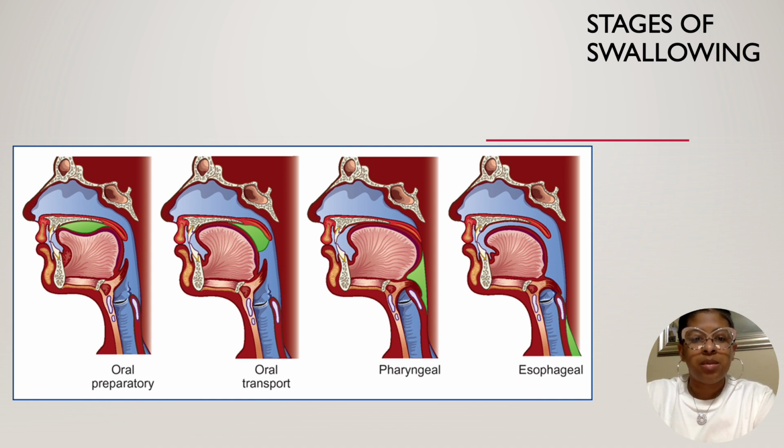Then, brisk tongue movement transports the bolus from the anterior to the posterior oral cavity, ensuring no residue is left. During the pharyngeal phase, the glossopharyngeal and the vagus nerves play crucial roles in regulating the muscles of the pharynx, larynx, soft palate, and upper esophageal sphincter. This phase begins when the bolus reaches the posterior angle of the ramus.